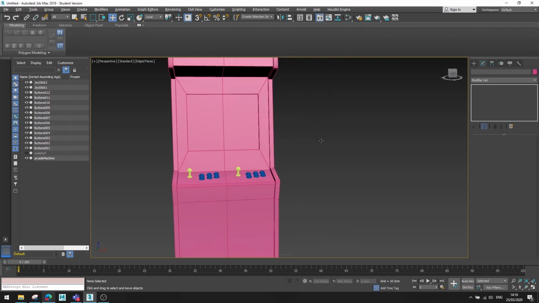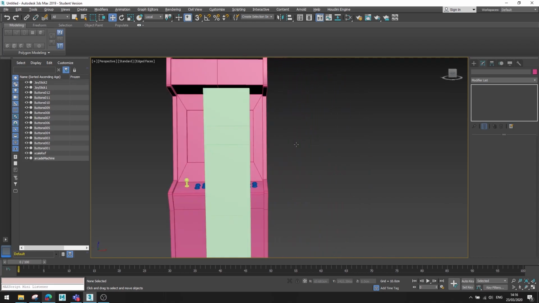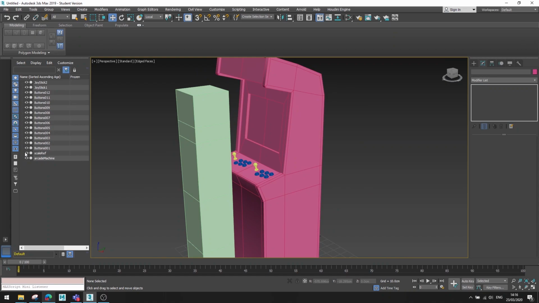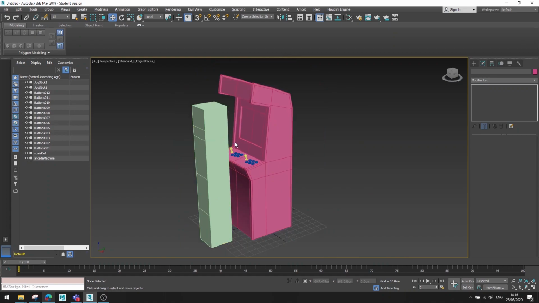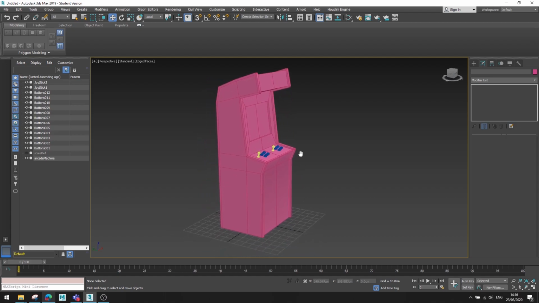Perfect. So we've got everything modeled nicely. We've got it modeled to scale. So that concludes the first video on getting everything modeled. In the next video, we'll have a look at applying the UVs to each object. We'll have a look at how we can take some shortcuts and use different projection types to apply the UV coordinates for these objects.